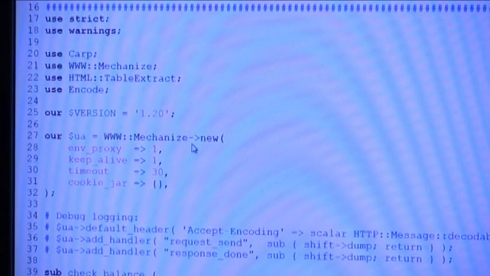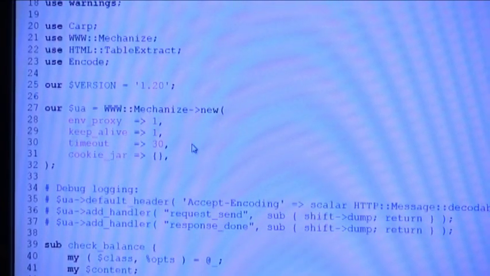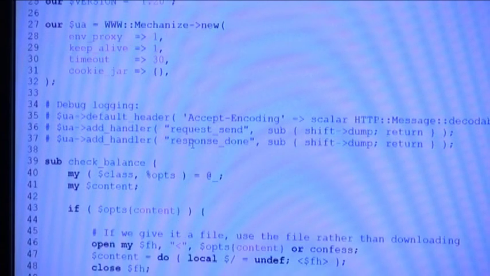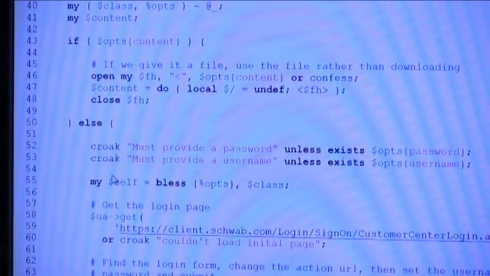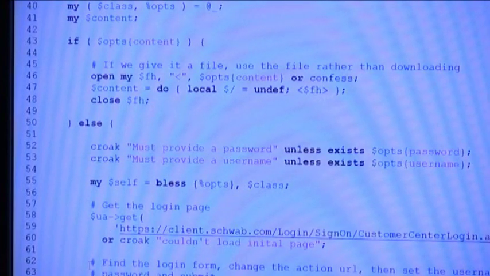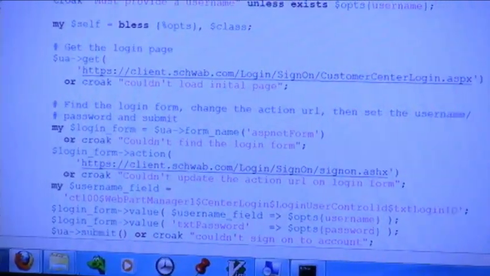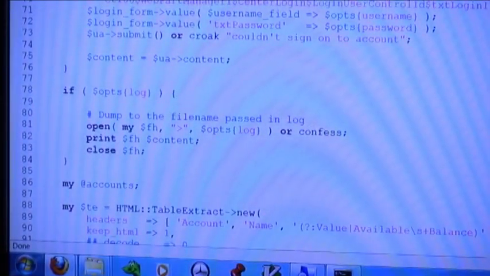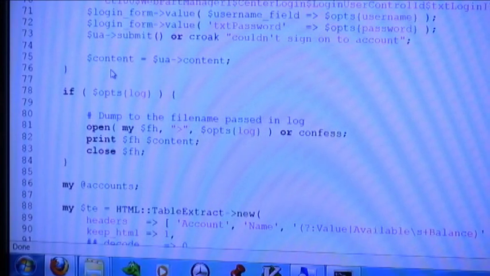Well, this actually worked because I tested it at home and I happen to have a couple of Schwab accounts. I can't demo it here because I don't have his module installed. But you could see what he's doing in here. I mean, all the code is there. Here's your user agent object. He's getting a URL or croaking. He's logging in here. He's getting his content after he logs in here.